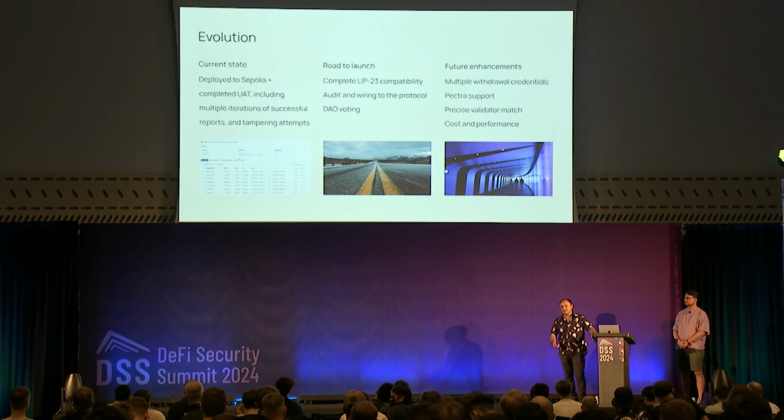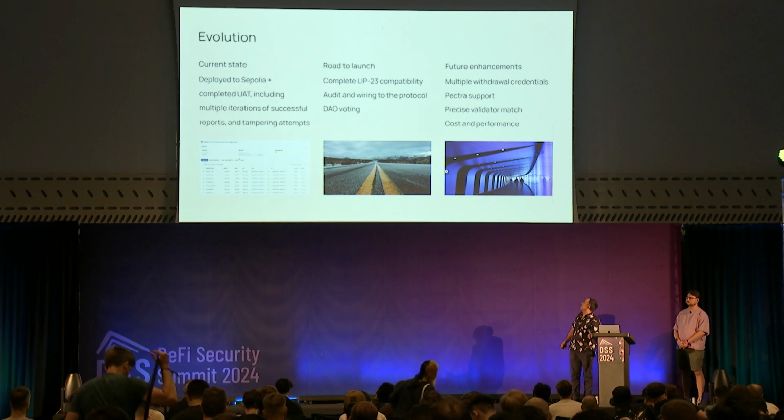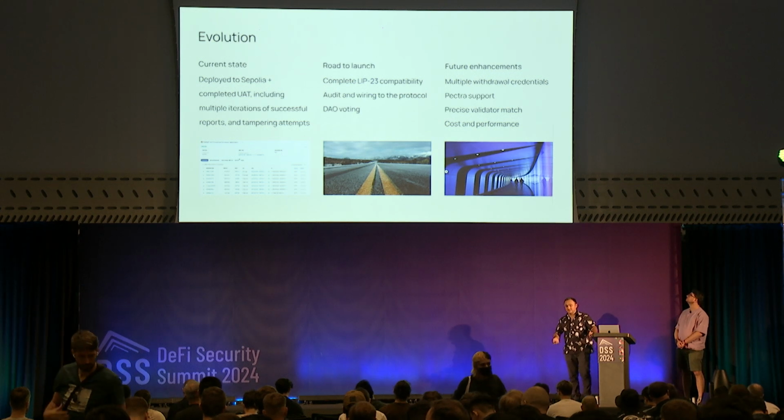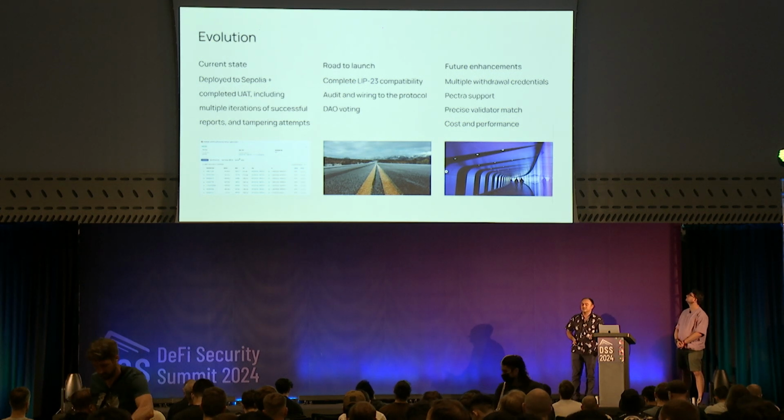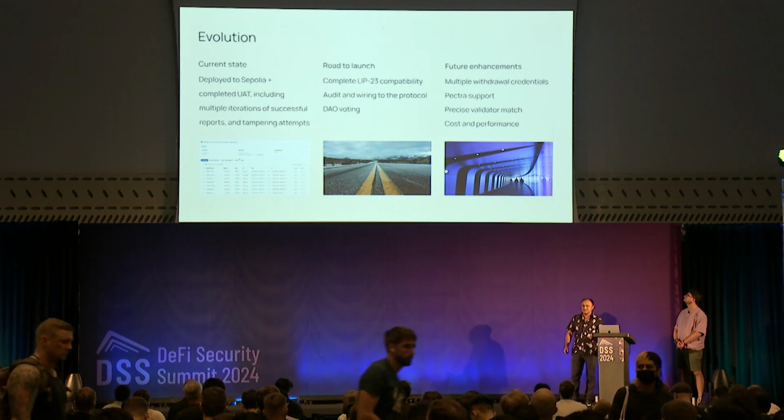Things left before we can launch are basically to complete the LAP23 compatibility. There are a couple of things that we had to push back a little, and perform an audit, and basically put it up for a DAO vote on Lido. And future enhancements, there are multiple things we can support, like multiple withdrawal credentials. We should support Pectra at some point, and all the future updates. Precise validator match, there are a few heuristics that we're employing, and cost and performance optimizations.